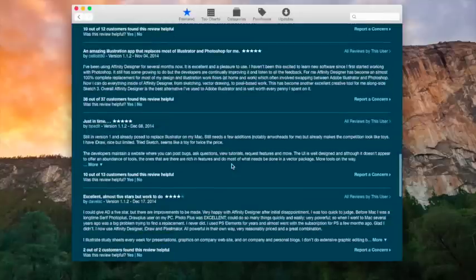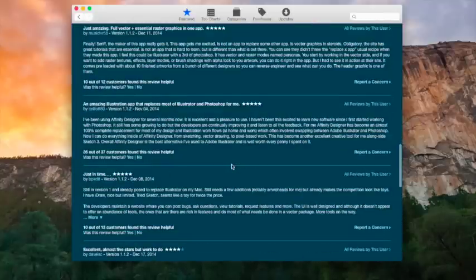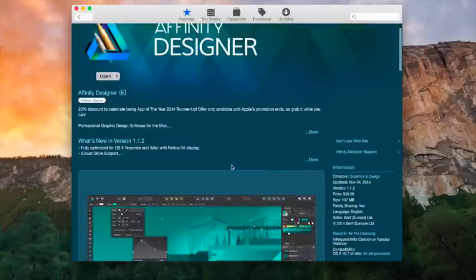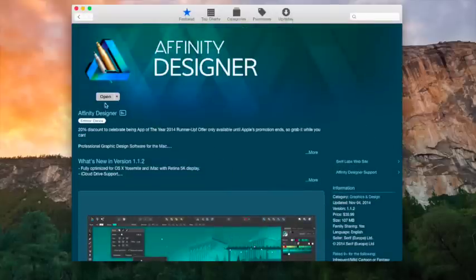And you can see here a lot of people have reviewed it very favorably. So yeah, the price point, I can't see the price anymore because I bought it, of course. And the only option now is for me to open it. But I think it was like $30 or $40 or something like that. And like I said, it looks like it's 20% off, so you might as well get it while you can.